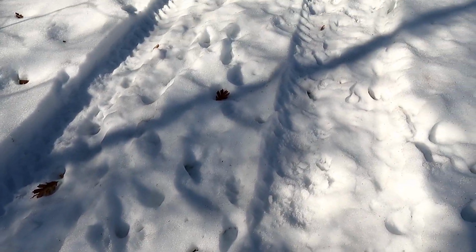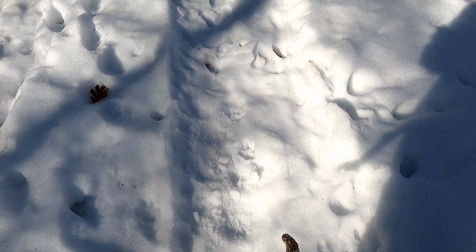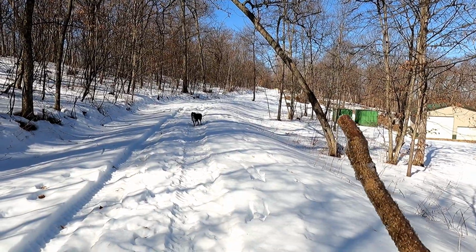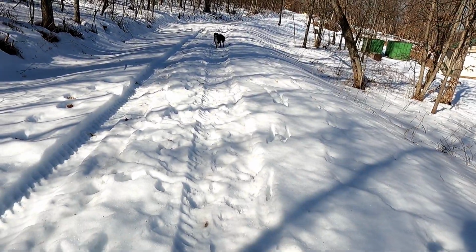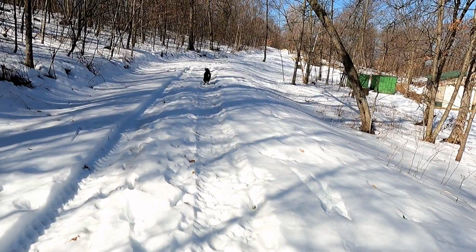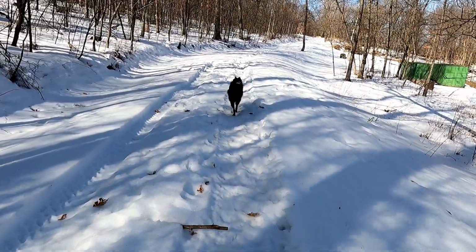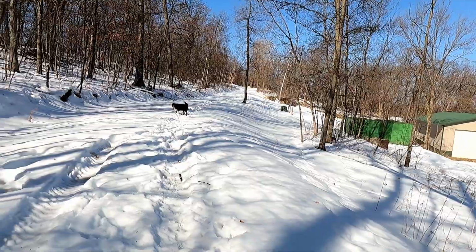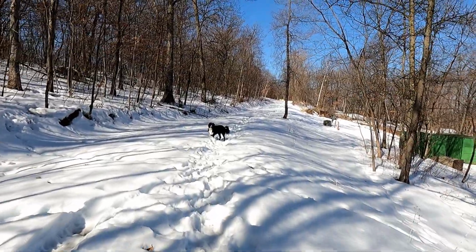Normally during winter, we walk every day, and we have a path probably about as wide as this path right here. We have a path worn down into the snow that's much easier to walk on, and when I throw the stick, she will run up and down the path and then just go to where the stick is, and I try to get it right next to the path. But not this year. This year we didn't get down here, so it got really snowed over, and it's real hard for her to run in this deep snow. She's up to her belly in some of it. It's really hard to believe there's this much snow on the ground because it's been so nice lately. I mean, for a couple of weeks now, it's been really nice.